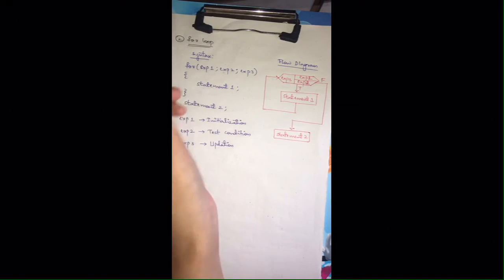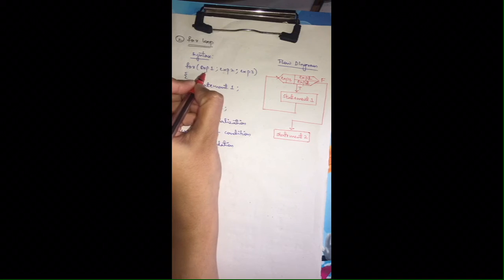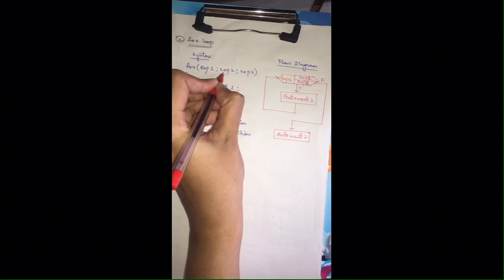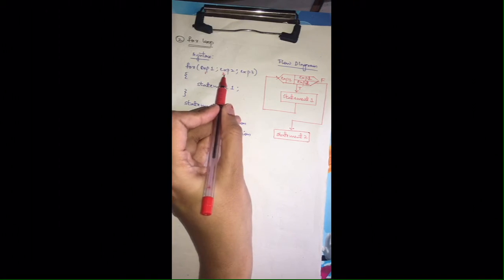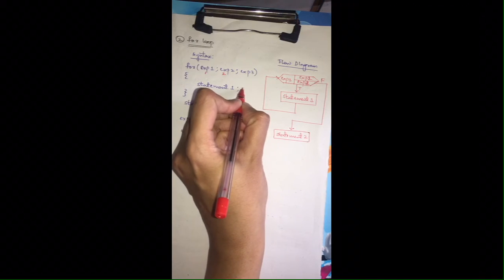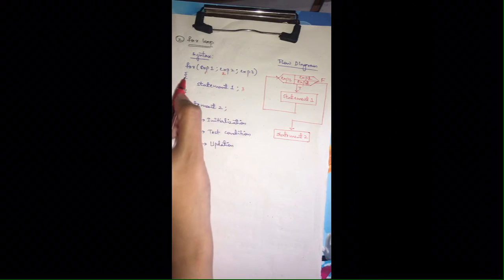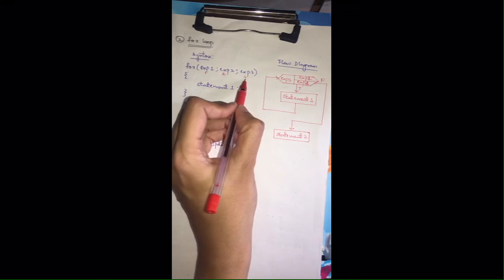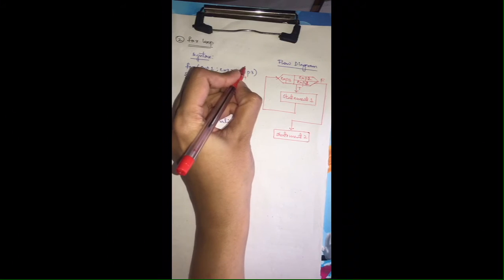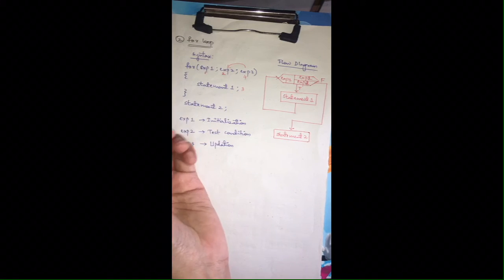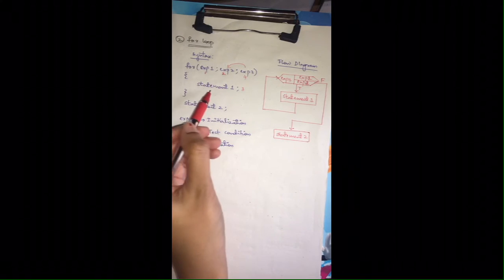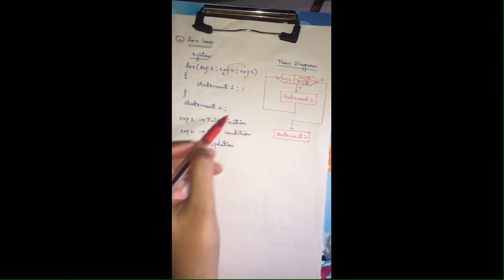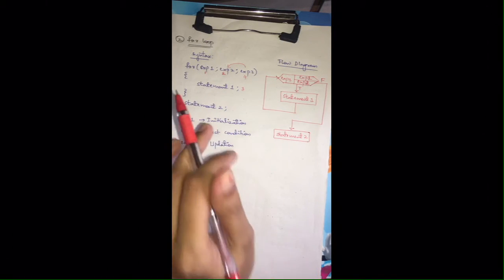So the first thing we have here is initialization of the loop, and next we test the condition. Once the condition is tested, execute the loop. This is the third step, and after executing, the fourth step is updation of the loop. Once the loop is updated, test the condition again, and if the condition is true, execute statement 1, or else execute statement 2. So this loop continues the iterations in this manner.